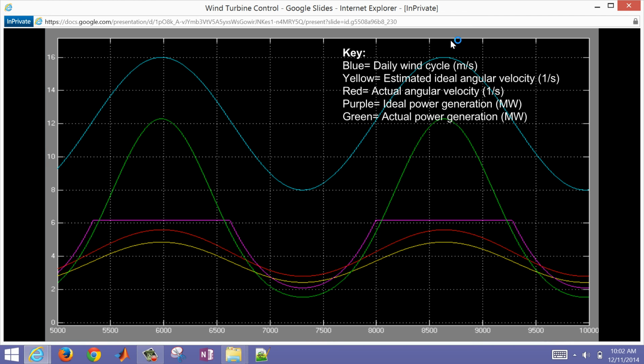We saw at the very end this flaw that we should have accounted for at the very beginning or started to control. But everything else looks very good. We optimized the system so that we'd get the most power that we could out of the system, and it looked great overall with the controller and everything we implemented. So in the future we would add in the brake and hopefully we would get it to level out at that 6 megawatt optimized point.